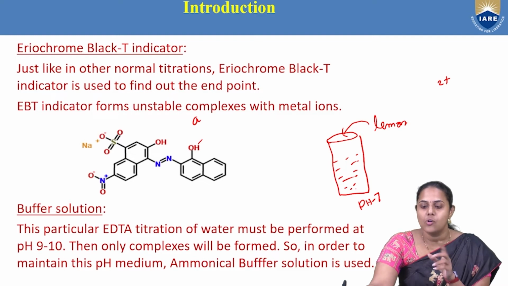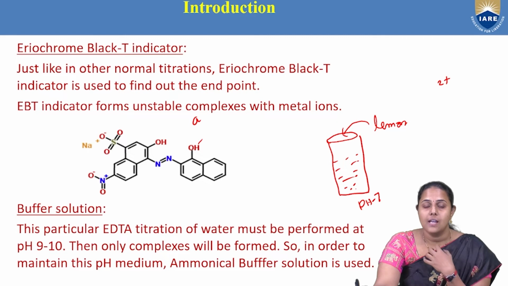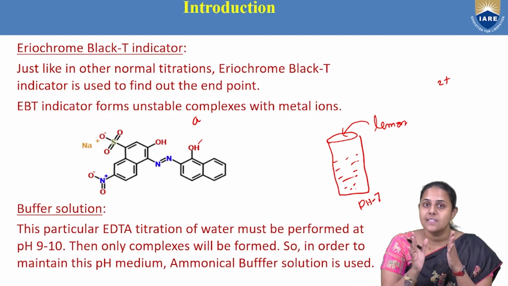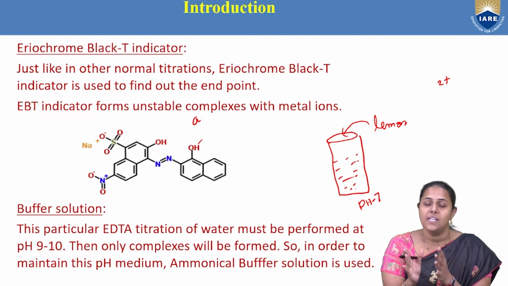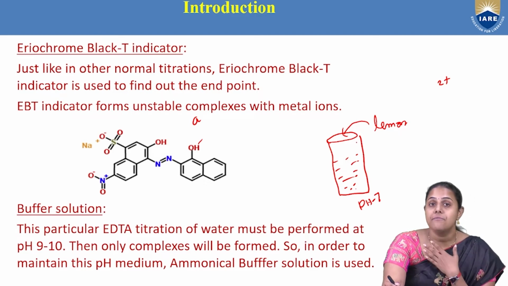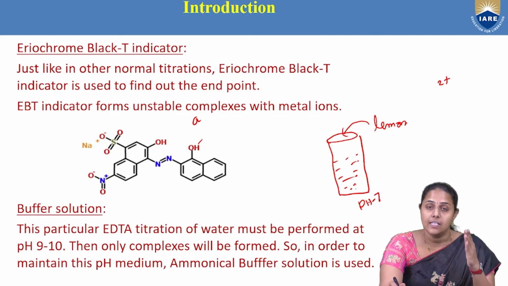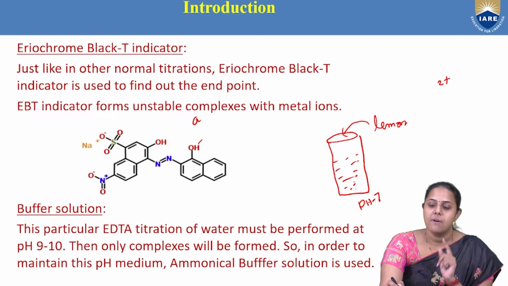It will become acidic because of the acidic nature of the citric acid. Lemon juice is acidic in nature. So when I add this lemon to the water, the pH of the water will change. But I don't want the pH to convert into acidic. I want the pH at 7 itself, or I want to maintain the pH as such. So even after adding lemon, if I want to maintain the pH of this solution as in the initial stage, I need to add a buffer.